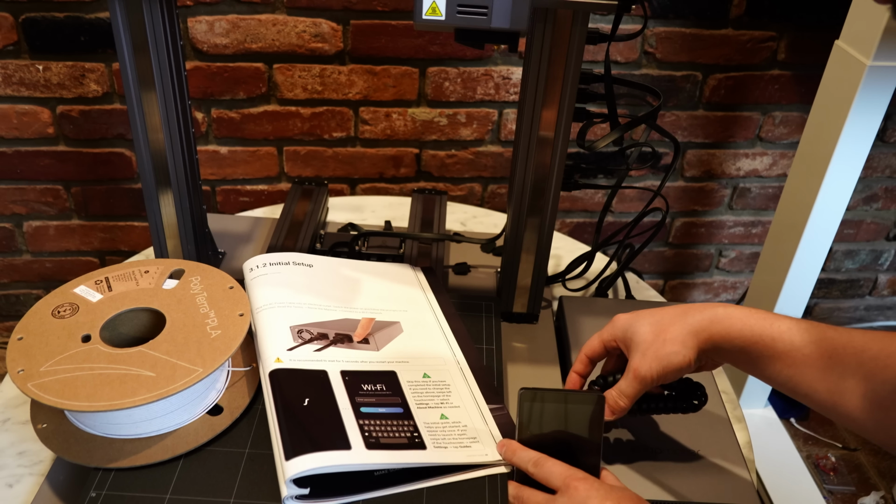10K accelerations? This thing's doing pretty good by the looks of it. For some reason it's connected to my computer again, which I don't really want. I want to run this print off of the printer. So I'm going to go ahead and disconnect. What?